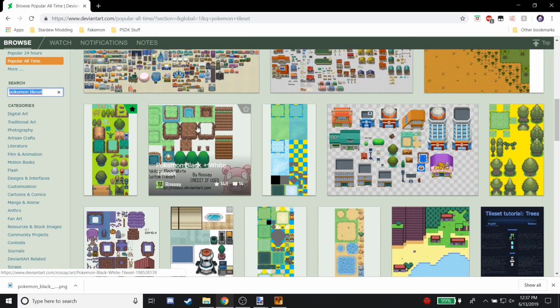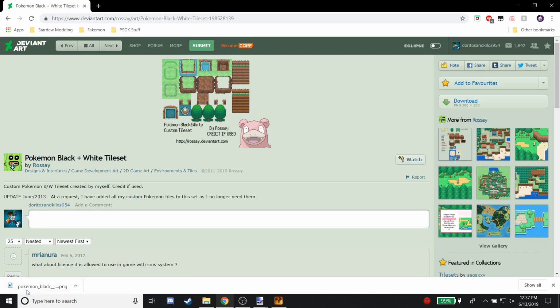So we're going to grab these because these are the ones that I already grabbed and already downloaded, as you see here. Always make sure that you are using public tiles. If they say private, do not use them. I cannot stress that enough. You are stealing at that point. So just because you find them on DeviantArt doesn't mean that they're public. Very important though, make sure that you have a text document listing every single person that you are required to credit if you're using their tiles.